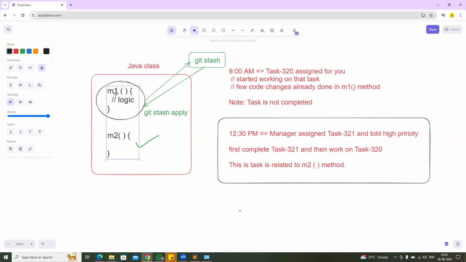But I should not do that. First I need to commit only the M2 changes, then I need to commit M1. So before starting work on the M2 method, you need to remove the changes of M1 from the working tree. That's where we will use the git stash command.